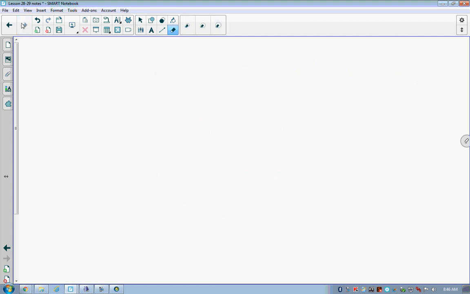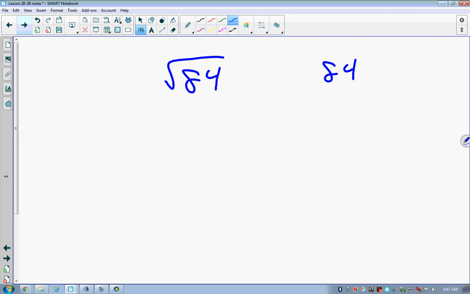How many of you are familiar with how to simplify radicals? Somewhat, some of us. Okay. All right, so let's take a number like 84. Let's say we had the square root of 84. That's not in simplified radical form. So we're going to take 84 and break it down into primes. Because this is a square root, we're going to look for pairs, or two of a number. So we can divide 84 by what?